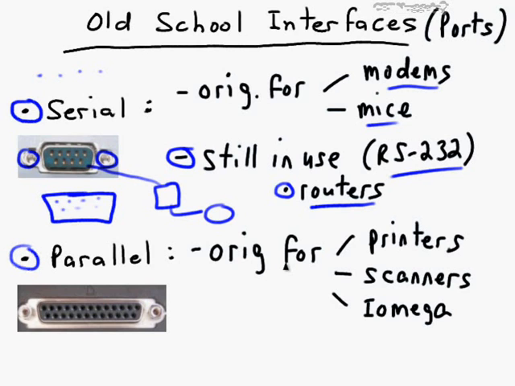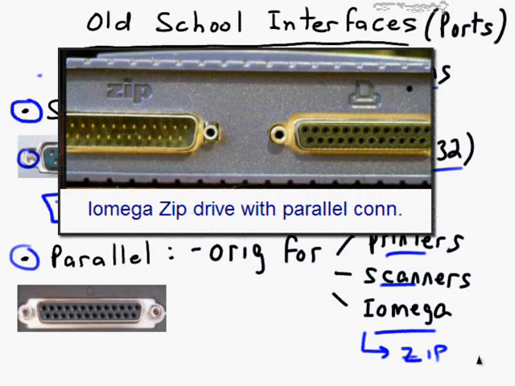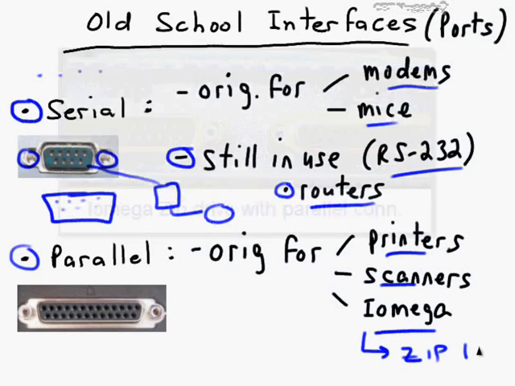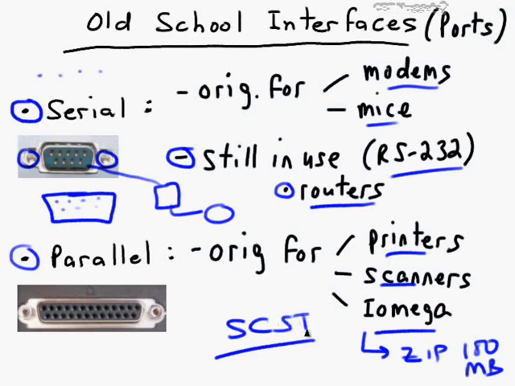Parallel is originally or was originally designed for peripherals like printers, scanners. If you remember the company Iomega, back in the late 90s, they created a removable media cartridge called the Zip cartridge and the Zip drive. Those little guys, they were about twice as big as a 3.5-inch floppy disk, and each one stored 100 megabytes. And at that time, that was a really big deal. These Iomega devices came in two interfaces. They would use either the parallel interface or they'd use the more expensive server-intended SCSI interface that we talked about earlier in the training.